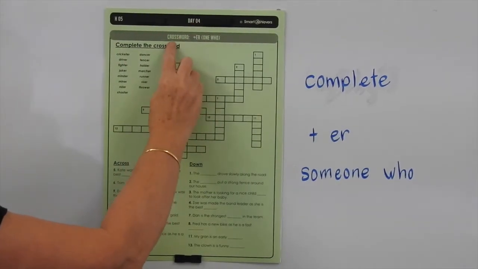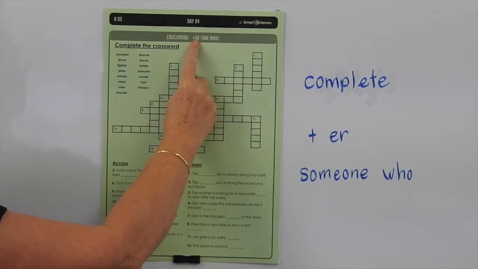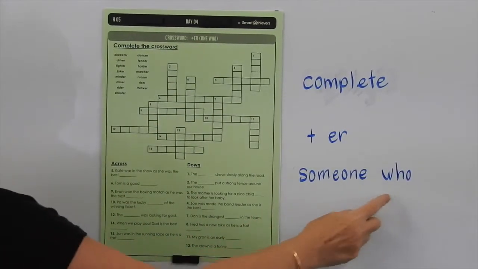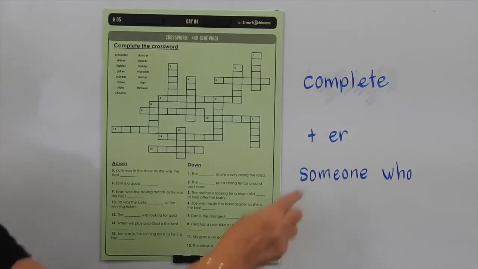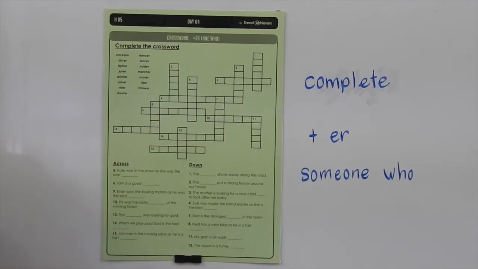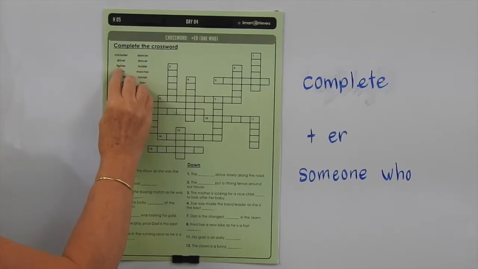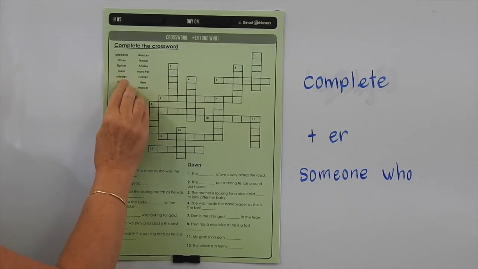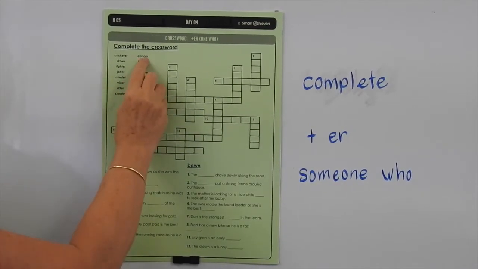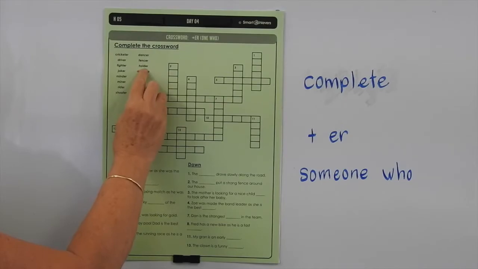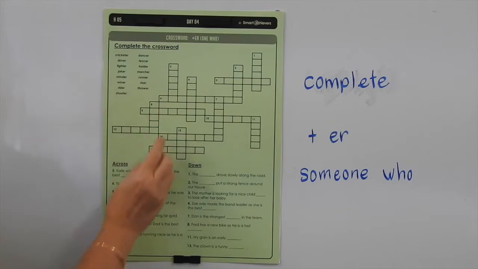H5 day 4, we've got a crossword for you to do, and here we're talking about adding ER to the end of a word to indicate someone who. So someone who shops is a shopper, someone who runs is a runner. So ER can be used at the end of a word to say someone who. So we've got cricketer, driver, fighter, joker, minder, miner, rider, shooter, dancer, fencer, holder, marcher, runner, riser, thrower.